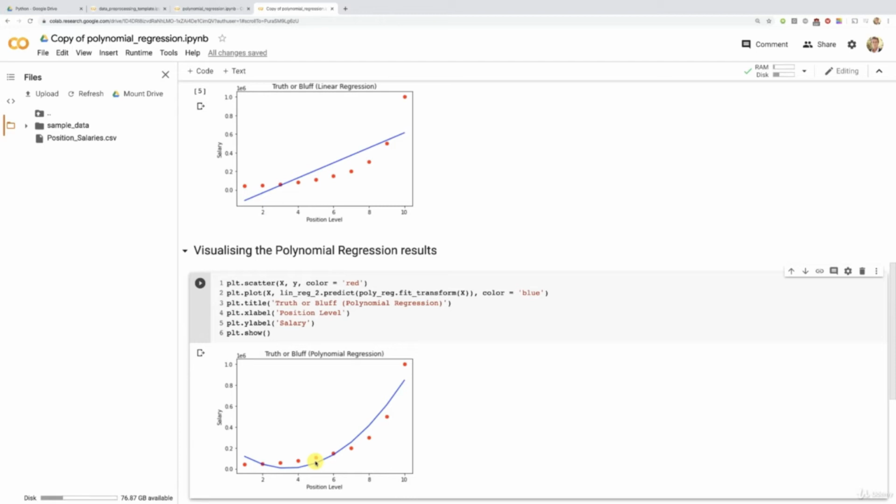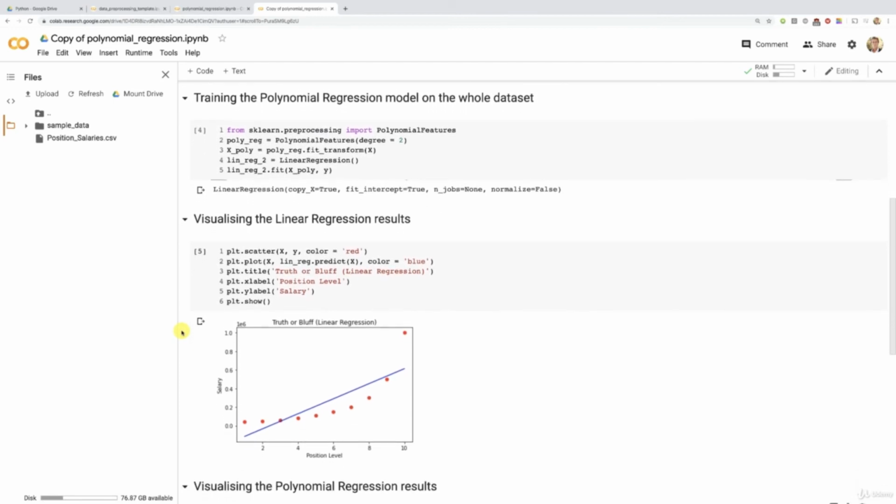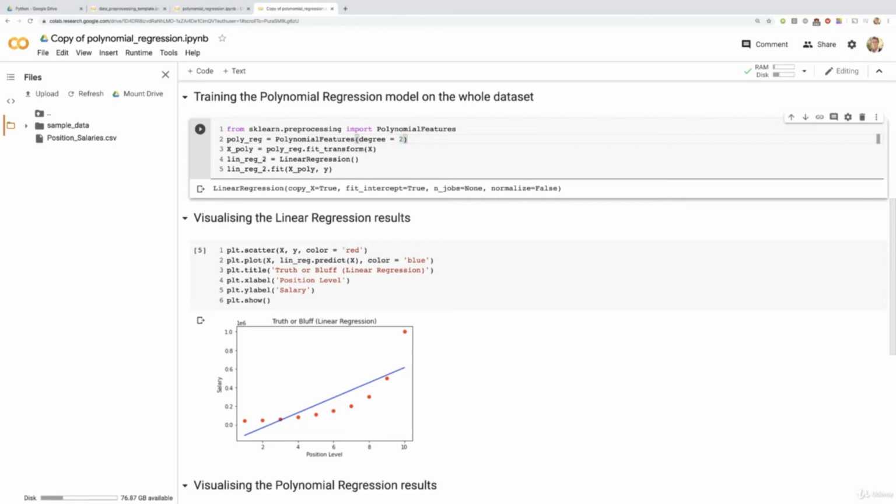So now what we're going to do is keep this, but remove this, because we're going to retrain the polynomial regression model with a higher degree. Let's take, for example, you can try with 3, but we're going to directly try with 4. So there you go.